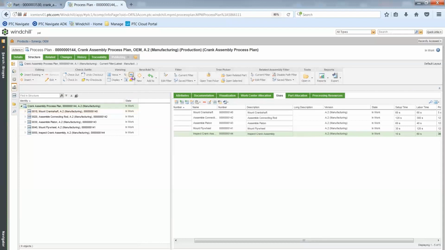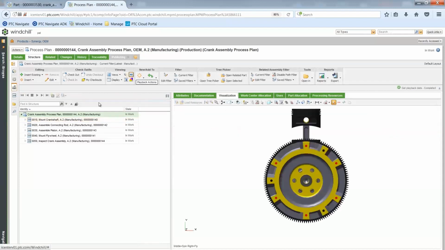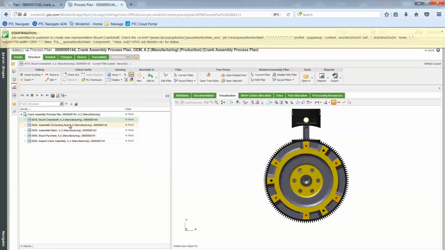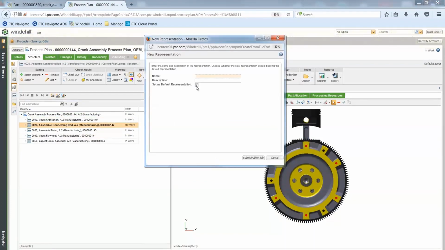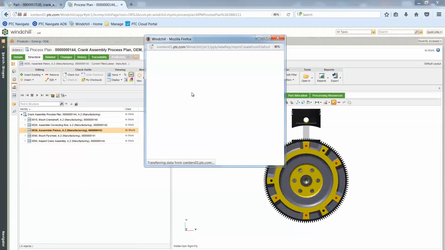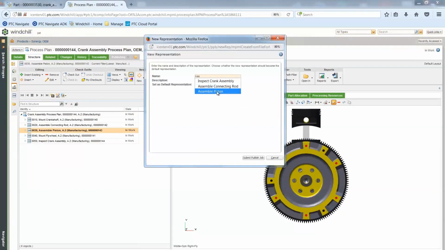Okay, so now that check-in's completed, now you can take a look at the playback here. So what the playback allows you to do is add in visualizations for any specific steps. So in this case, what we're going to do is we're going to mount the crankshaft, and we can submit a published job within Creo View so that we can go in and say, hey, we want to create a new visualization for that. We're going in and creating those new visualizations that we can use moving forward and be able to work with those and display specific actions that need to be completed on those components.